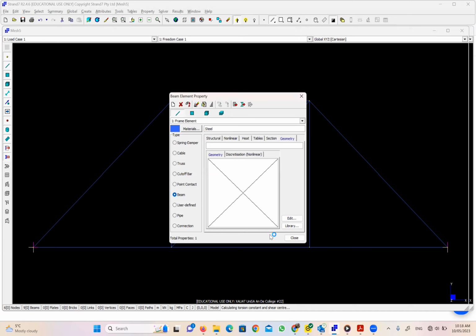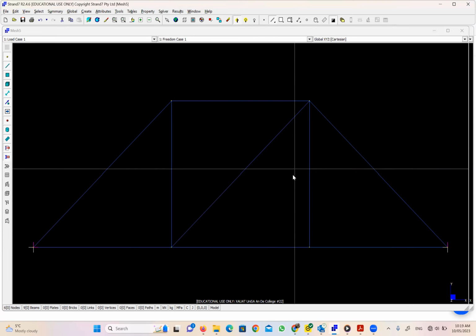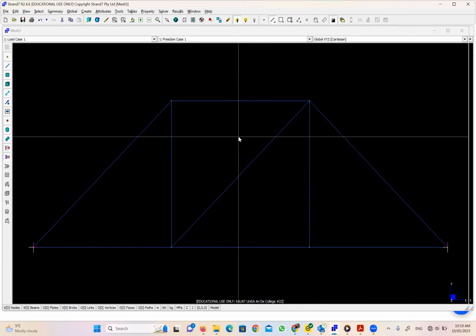After it loads, the section we use to draw the frame elements will be this I-beam, this UB section. The only thing we need to consider here is we are doing a frame in this part of the example, so the type of the member is beam. Because in the second trial of this example, we will change to a truss. Keep in mind that when we are doing a frame, the software will consider the connection between the members as a rigid connection. To consider it as a rigid connection, you have to select beam here. If you select other types, it will not work as a frame. So you need to select beam. Now, okay, or close. So now the members are UB 150 18.